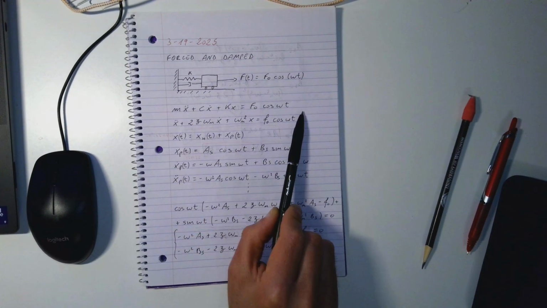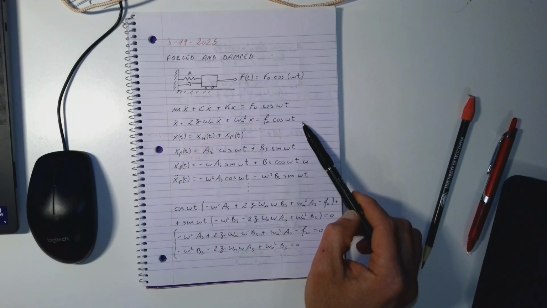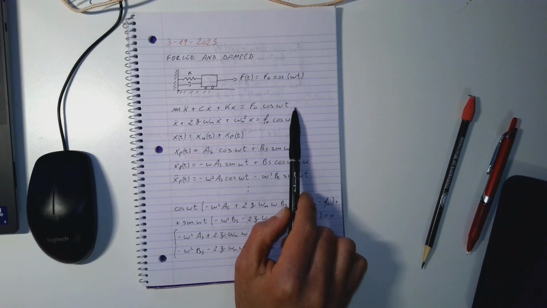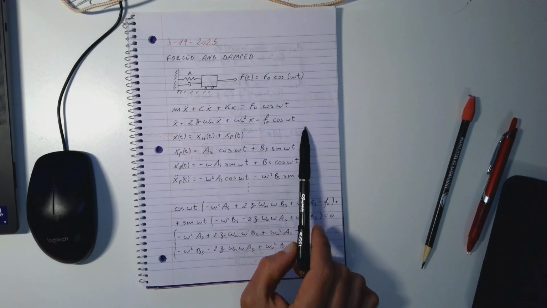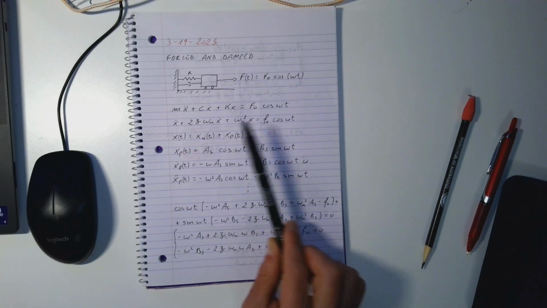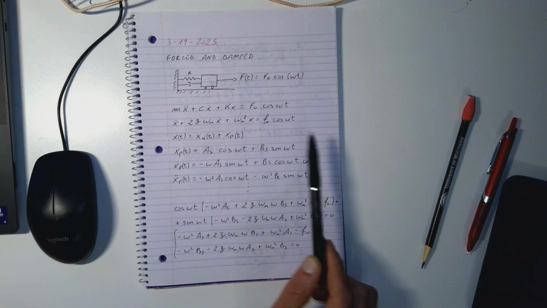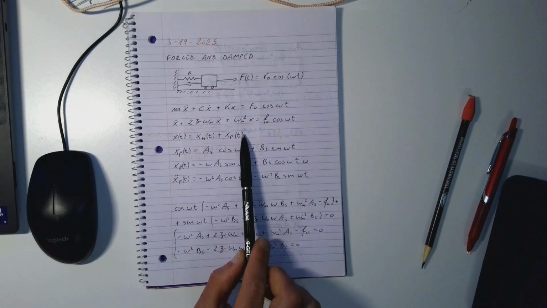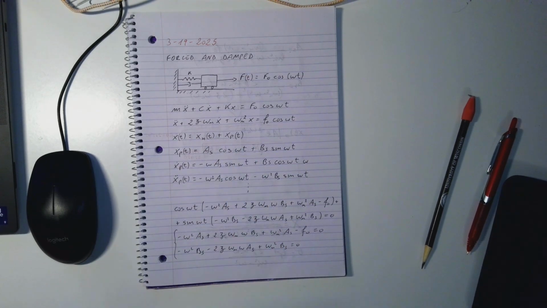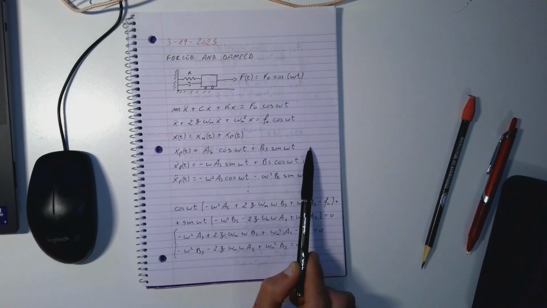So we can obtain the equation of motion, then we can move to the standard form of the equation of motion. We basically normalize with respect to the mass. In this case, we found out that we have a differential equation that is non-homogeneous because we have this term here. So this is not equal to 0, but is equal to this external force, which means that our solution will be given by the summation of the solution of the associated homogeneous equation and the particular solution. We started by looking at the particular solution.